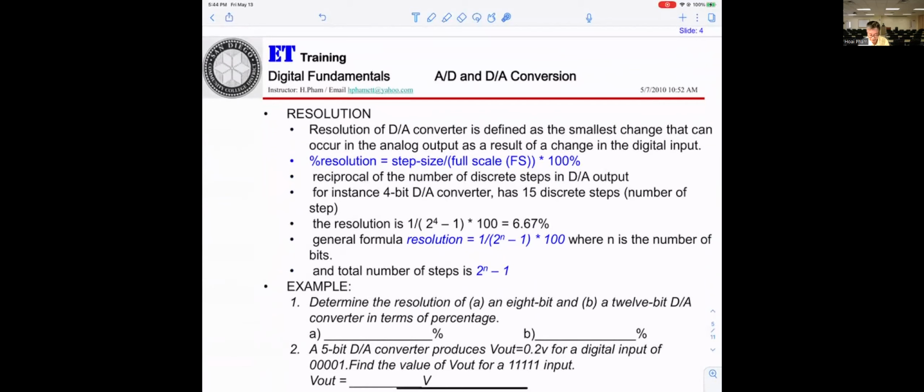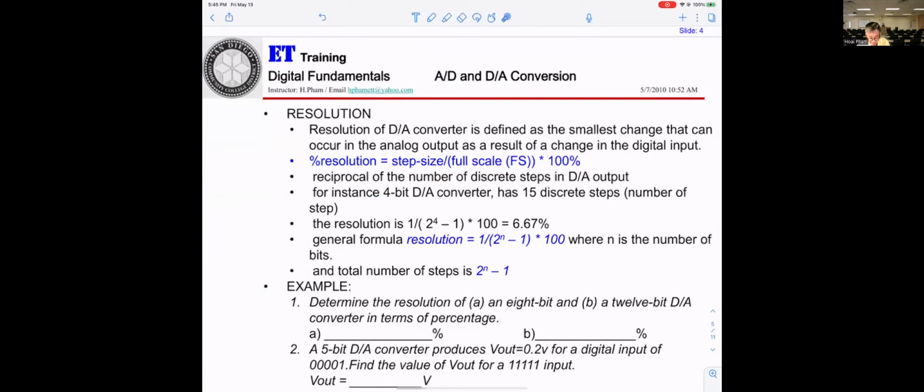Resolution of the DA converter is defined as the smallest change that can occur in analog output as a result of a change in the digital input. So percent of resolution equals step size divided by the full scale times 100%. Okay. It is the reciprocal of the number of discrete steps in the output.